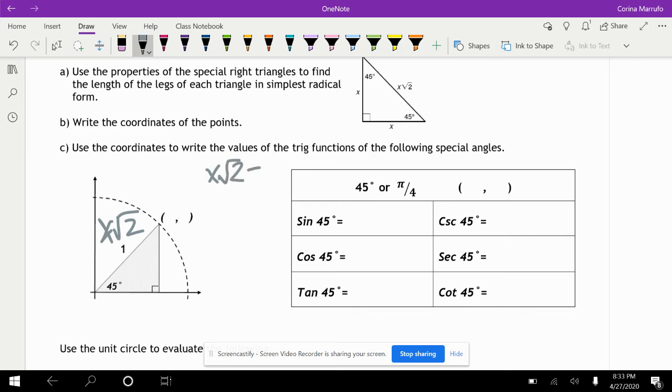And this is back from geometry. You guys learned this in geometry. We also covered it a little bit in pre-cal. And so in order for us to solve for x, we're going to have to get rid of the square root of 2. And the way we do so is by dividing by the square root of 2.